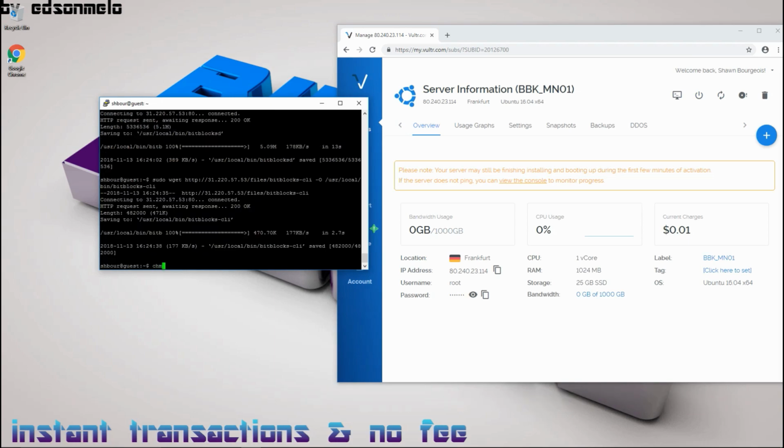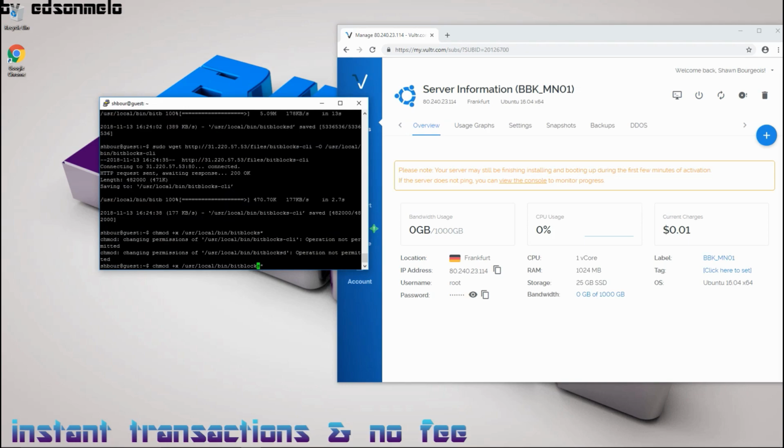Now we want to make sure that we can actually execute the new files that we've downloaded. So chmod plus x, x for execute, and then let's go in usr local bin and then bitblocks and then star because we have more than just one file that we want to execute. Oh, sorry, forgot to do sudo.